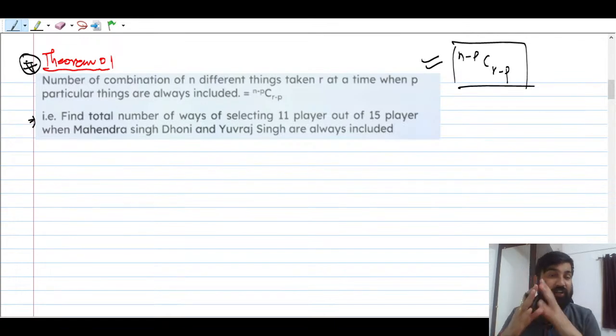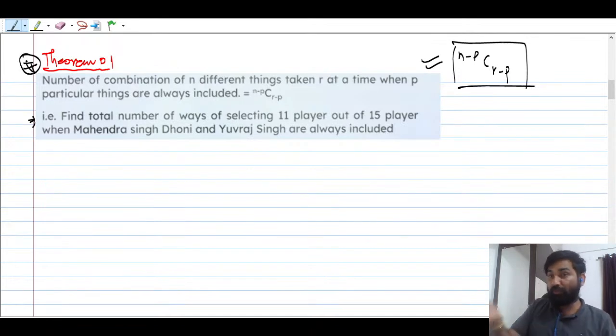And that is one of the strategies nobody discusses in the classroom. When they solve the problem, if overcounting has been done, they say these are the duplicates, we have to remove them. But before that, let me make you alert that you have to be cautious while solving the question, because you can also overcount. And then you can subtract the duplicates which occur in the process of overcounting. So I hope this makes sense to all.